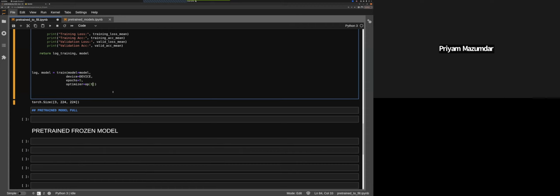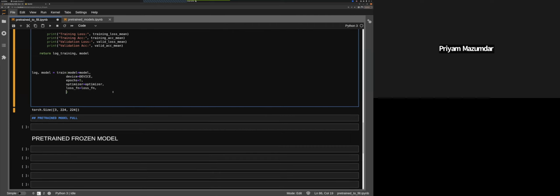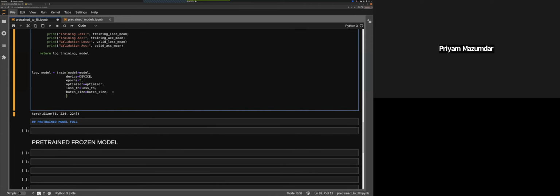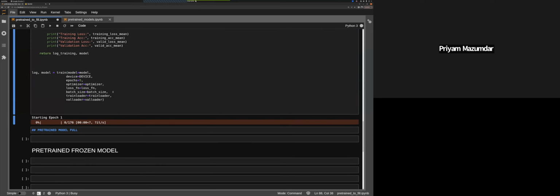Optimizer is equal to the optimizer. The loss function is equal to loss function. There's batch size equals batch size. And then our 2 loaders: train loader equals train loader, and val loader equals val loader. Let's see what breaks. I'm sure something might.